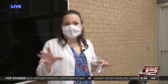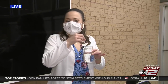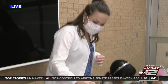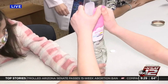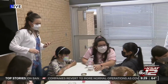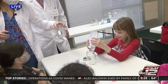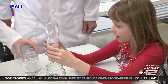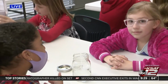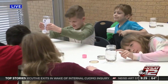It looks really cool, and it's something that the kiddos can do over and over if they just add a little more Alka-Seltzer in there. It's a really cool activity to have on hand at home. How's it looking? I think that's pretty close. Good job. Very good job, you guys. That's perfect. I think that's a good amount. Good job. Squeeze away. Uh-oh, that's all right. Do you guys need your example? Good job, good job. This is a tedious process, but we're getting there. Look at that. What do you think?